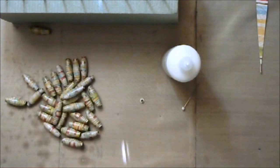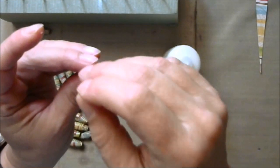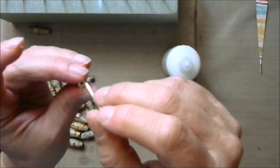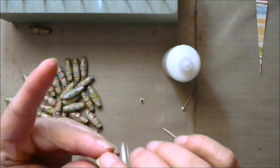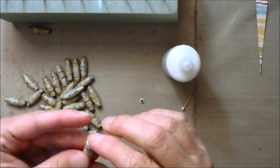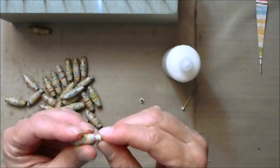And then I need a toothpick. Where'd my toothpicks go? And then I'm going to take a toothpick. You can see there's like glue there. I'm just going to poke that hole in there. Kind of wipe off the top. All right, so then I'm just going to hold that and let that set up and dry.